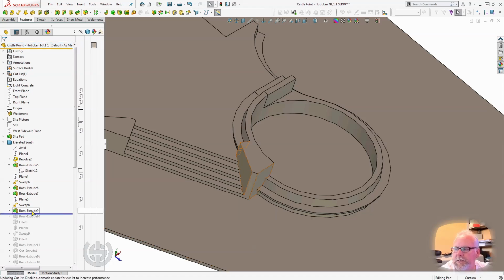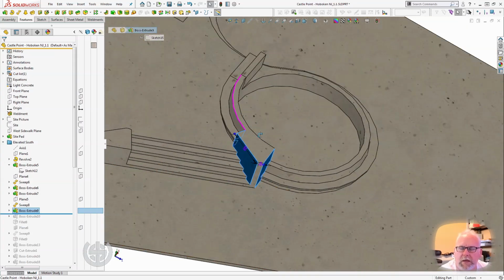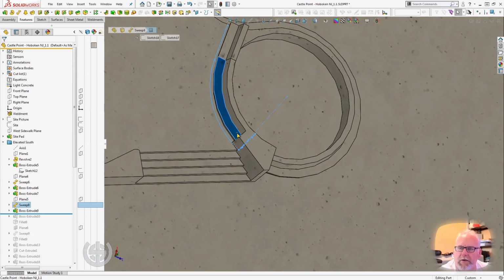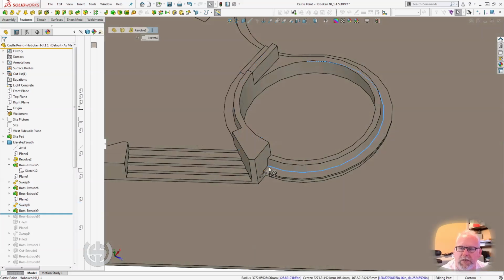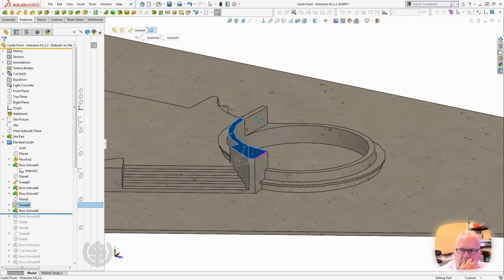Let's see. And then this is a big block to kind of terminate the stairs. And it terminates the bench up here. And it terminates the bench here. And it's supposed to be kind of an anti-climb feature so that you just don't... I suppose people could sit up here, but it was more or less to try to keep them from sitting on that area. I can't remember if I cut that at an angle or not. We'll see.